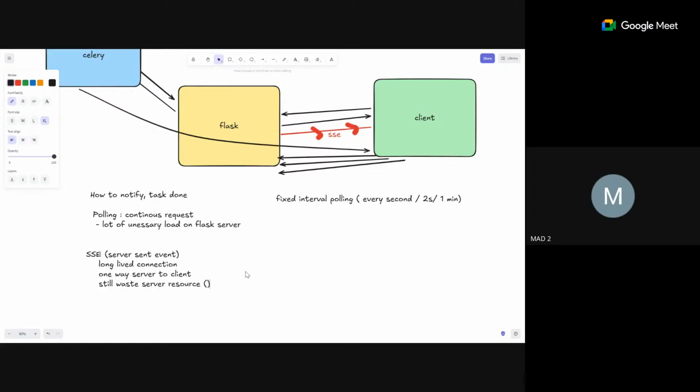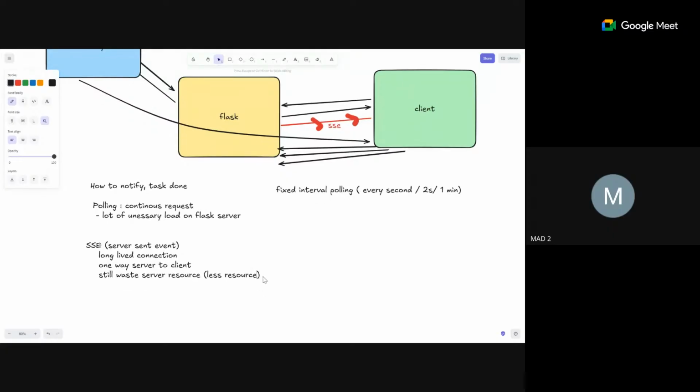But it uses less resource compared to fixed interval polling, because in that case a lot of different things happen in HTTP calls, like the TLS handshake and all that. So it wastes less resource compared to polling.